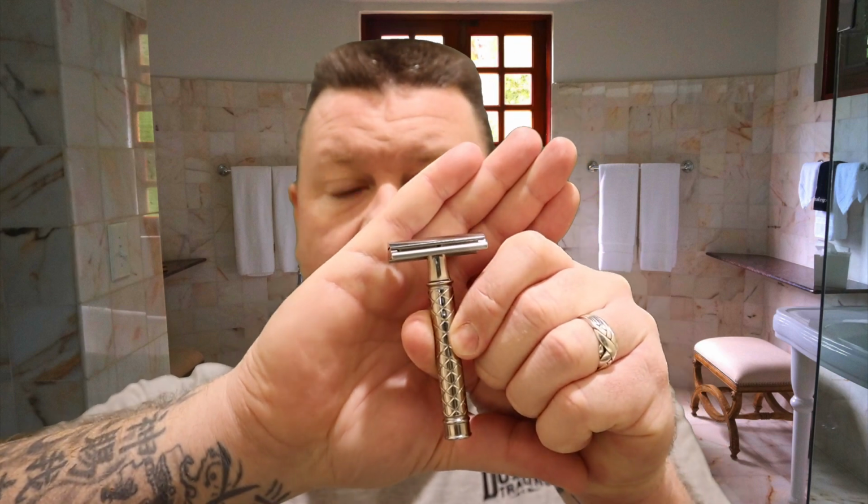Since it's 4 degrees outside, I figured nothing better than a little beach shave. If you guys haven't smelled this, man, it smells pretty good. Then we're going to do a little shave with the Start razor. This is the solid bar that has the gap of 1.8.